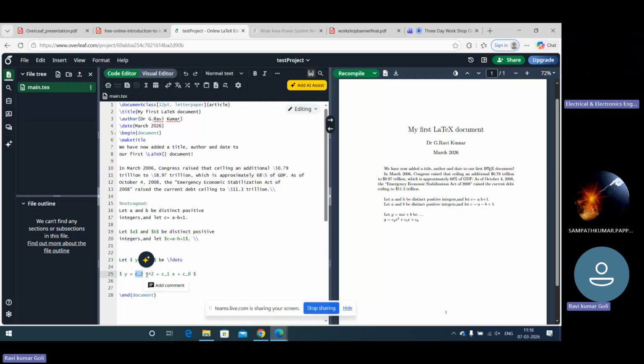X squared, in the sense this is X caret 2, which will show X squared.